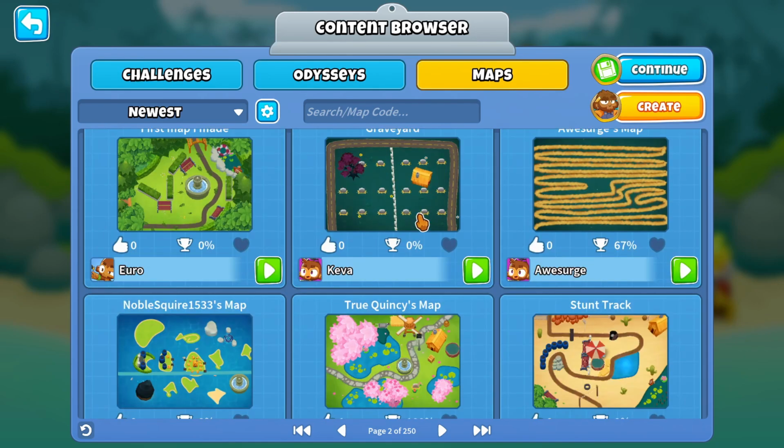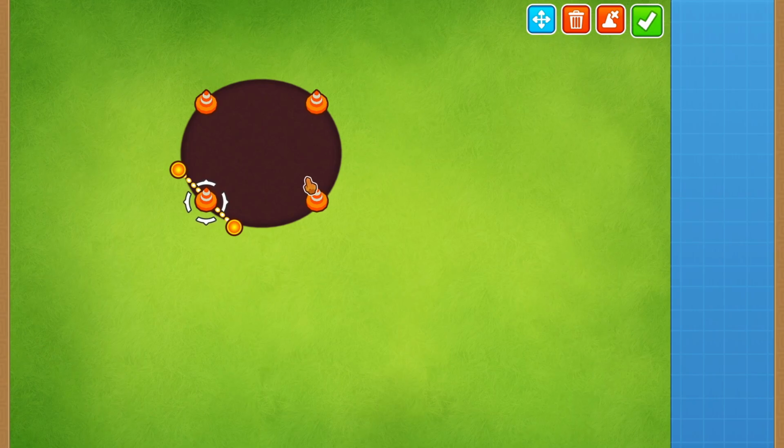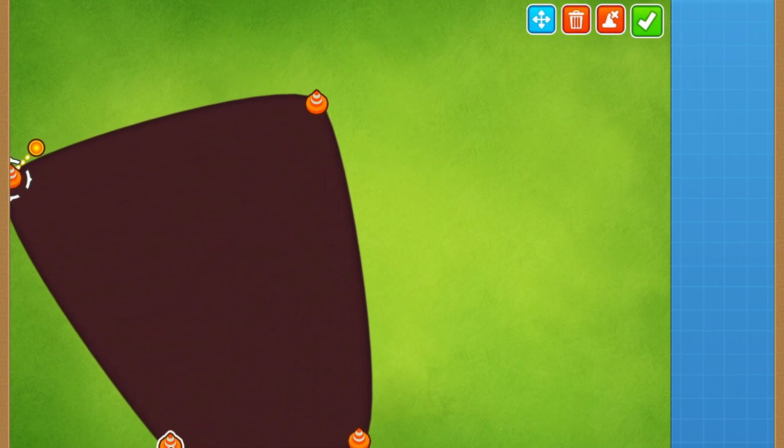So the first thing that you want to do when you're creating your custom maps is avoid straight lines when it comes to areas. What I mean by that is when you're placing down areas, you want to avoid causing abrupt straight lines in your backgrounds.